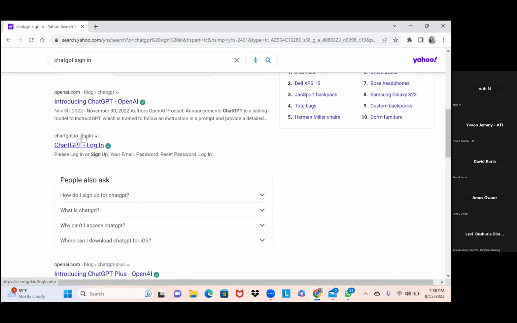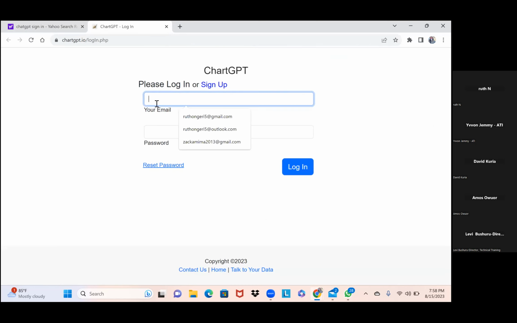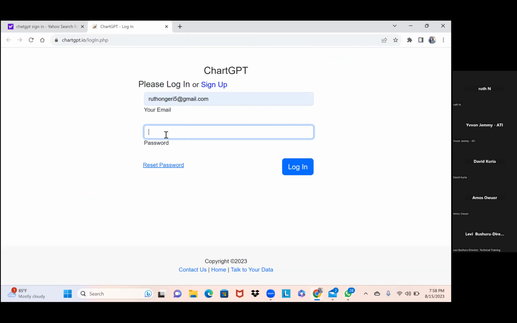Go there, ChatGPT login. Put your email. Then put your password. And then say login.